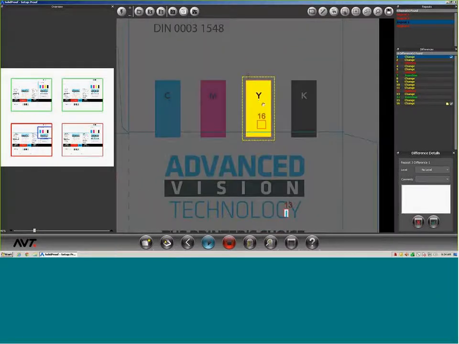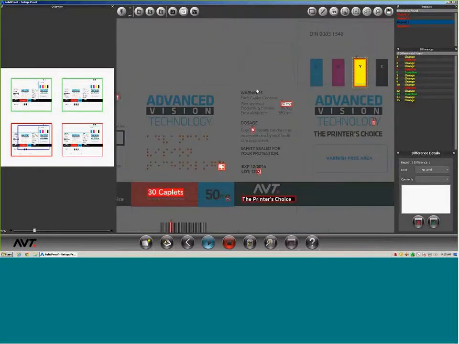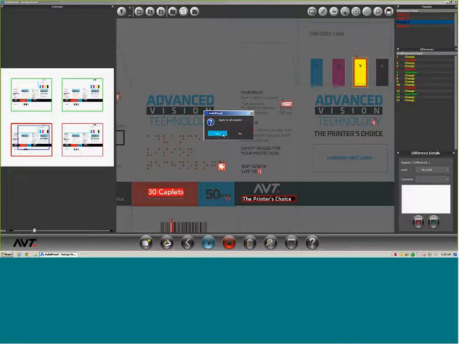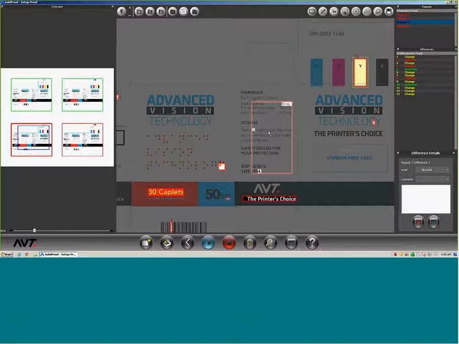So, for example, useful for the color one. See, I have a color difference and I have the number 16, whereas I have the values. So I say group the differences as 1, clicking and dragging the box. It says apply to all repeats. I can say, let's say no, I only want to do it for this first one. So now both differences are grouped into 1. And that works for multiple ones. So let's say group these as 1 difference. I can say yes or no, so I'll say no. And now this is number 13, so it's showing it as 1 difference.